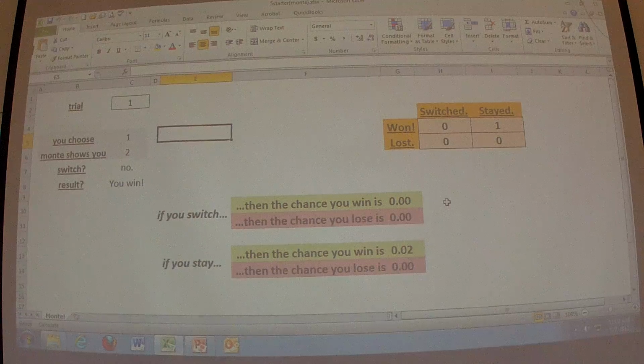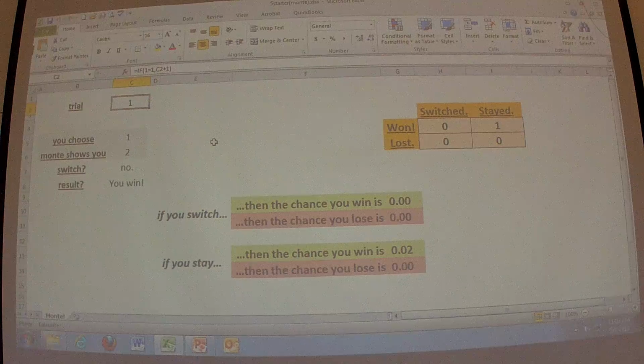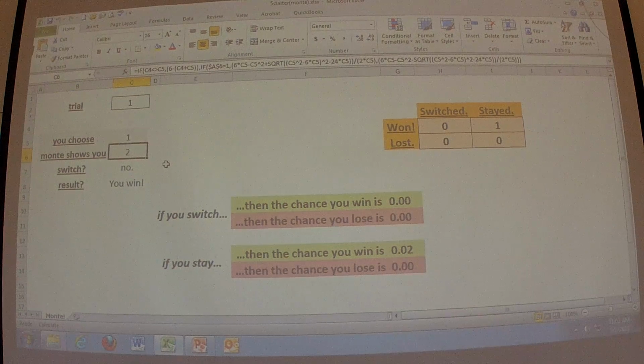But what you are going to see, let me walk you through the sheet. This up here is just keeping track of how many trials we actually run. So we've only run, I think, 7 or 8 trials as a class. This is going to run a few thousand for us very quickly. This is going to randomly pick a door between 1 and 3, which is what you guys did, right? You chose, I'm guessing, kind of at random. You pick 1, 2, or 3. Okay? Beautiful. This is going to pick the door that Monty shows you.